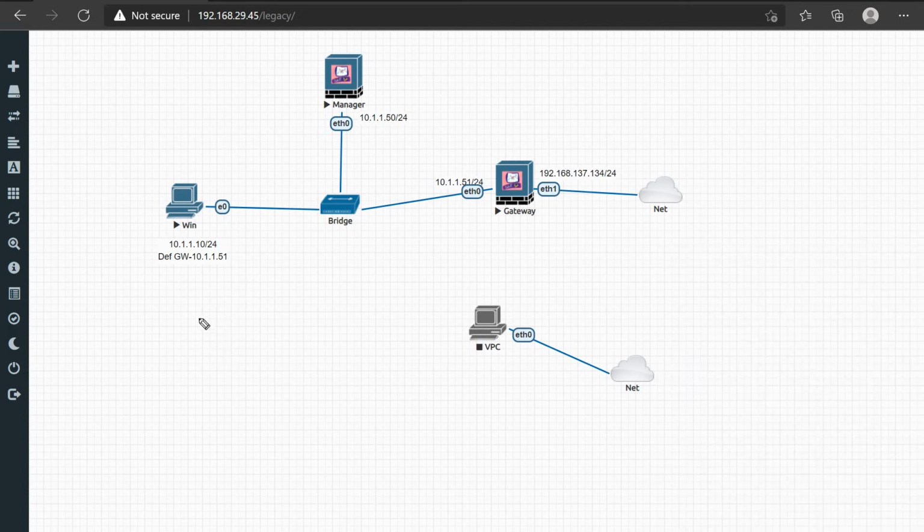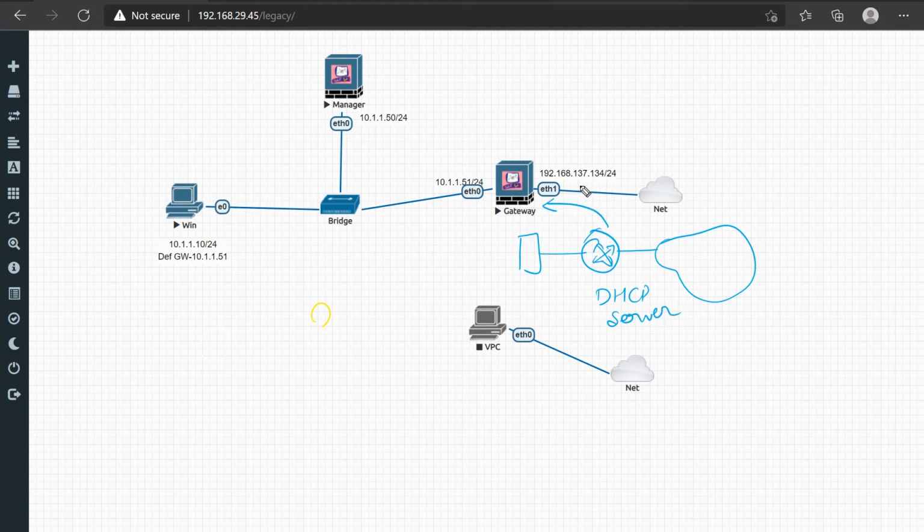Let me change to another color. I explained that this is my firewall, and this firewall has one router in between, and then it is going to the internet. This router is actually a DHCP server, and it assigns an IP address to this interface.